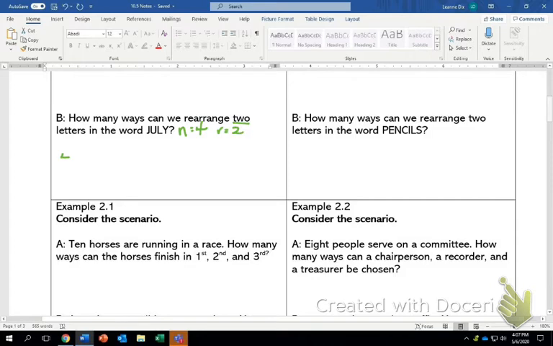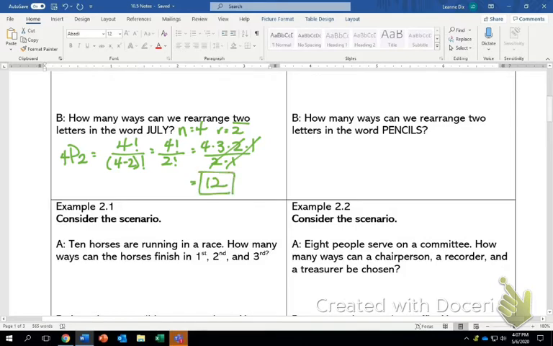And so we plug it into the formula, 4 permutation 2. If we plug in the formula from here, it should be 4 factorial over 4 minus 2 factorial. So this is going to equal 4 factorial over 2 factorial, and if I were to expand this, it would be 4 times 3 times 2 times 1 over 2 times 1. I can cross out the 1 and the 2, and then I'm just left with 4 times 3, so my answer would just be 12.